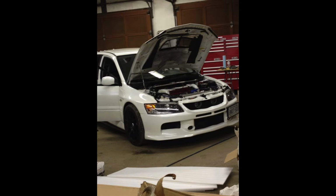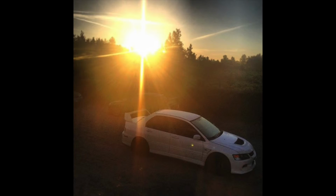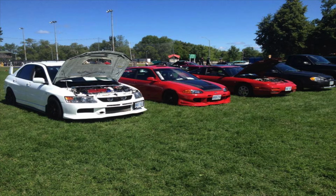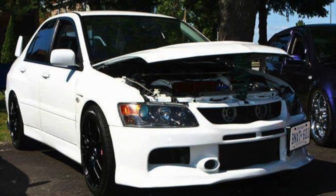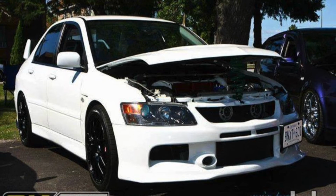My intention when I purchased the EVO wasn't to race it or anything crazy. We just wanted to get it rebuilt so I could have a car, really, and get it out there and get it seen, because EVO 9s are very rare here where we come from, and it was just nice to have one around. And it was nice to have one restored and built the way that we wanted to, and be able to go out there and show what we can do and what dreams we had became reality.